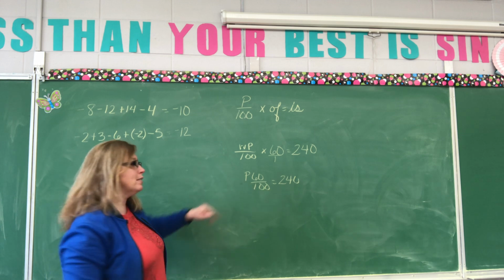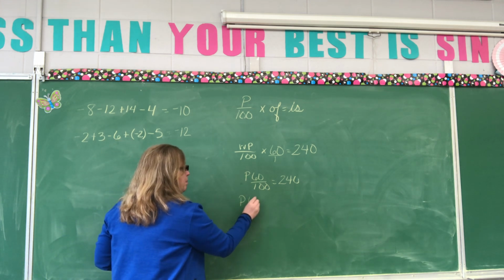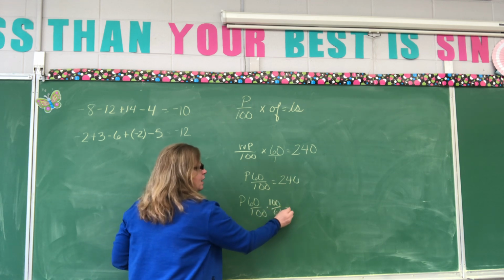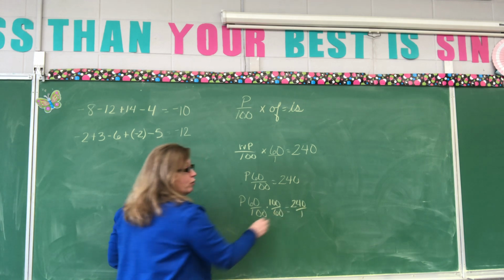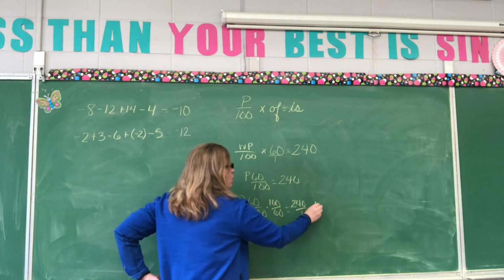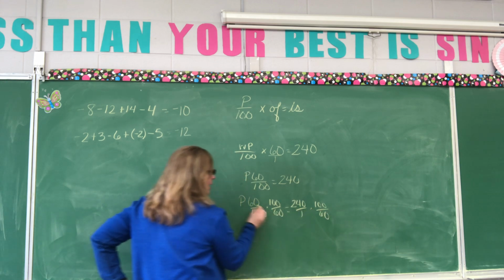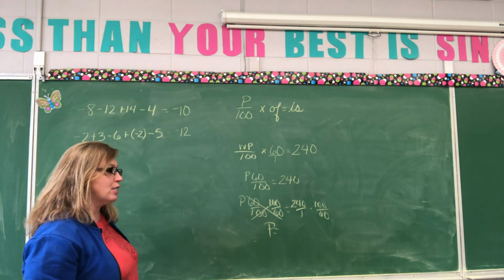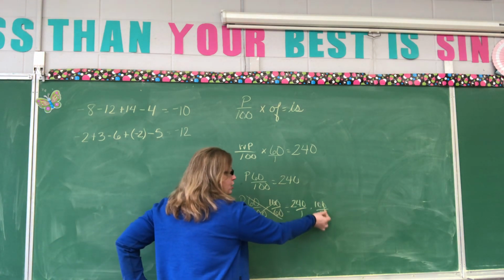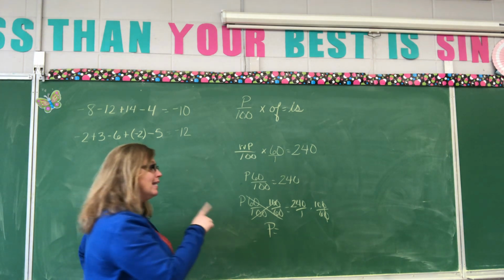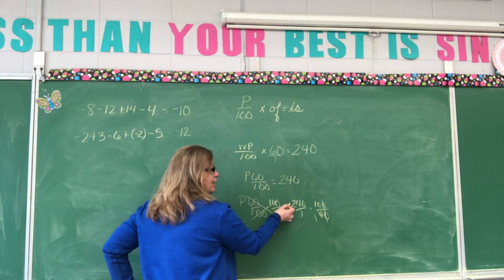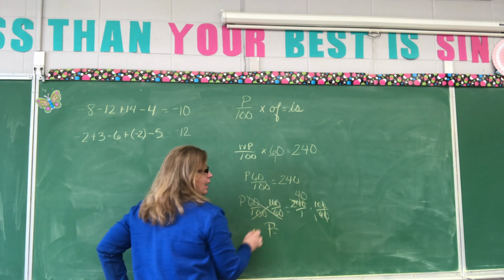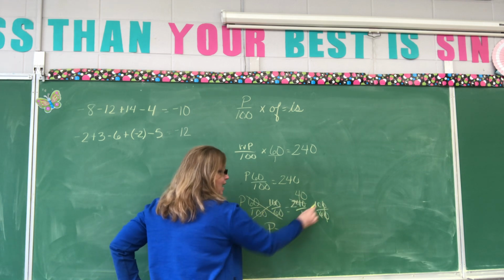Now, I'm going to take this, I'm going to use the reciprocal, and I'm going to say 60p over 100 times 100 over 60. Remember, this is 240. What's it over? It's over a 1. Use the reciprocal, 100 over 60. This is all going to cancel, leaving me the p, or the percent. Now, look at the other side. First thing I'm going to do is get rid of these 2 zeros. Then I can take that 6 and make it into a 1 if I divide it here. 24 divided by 6 is 4. 0 divided by 6 is 0. Okay? So now I have 40 times 10.